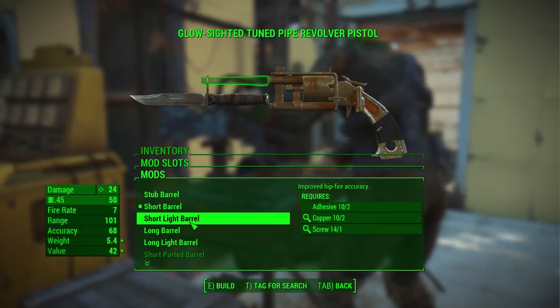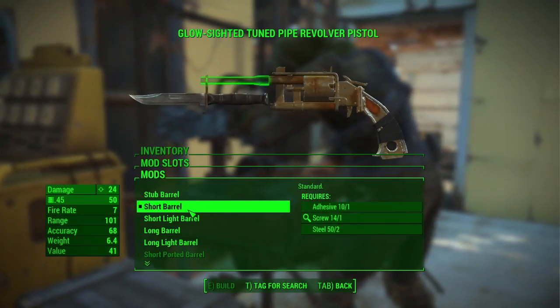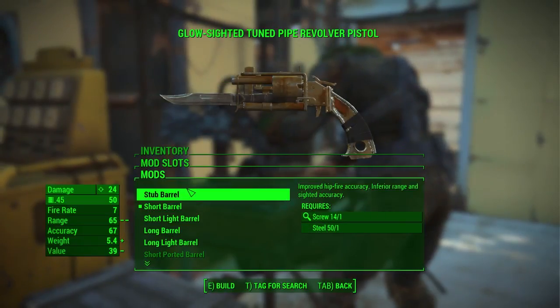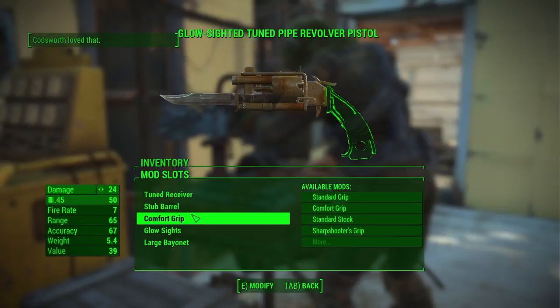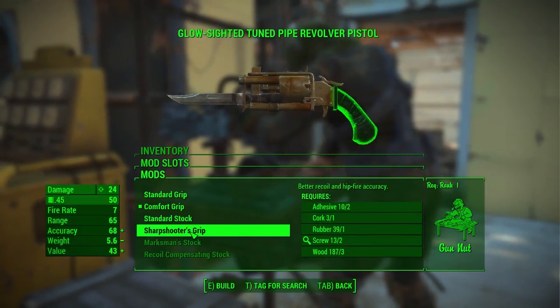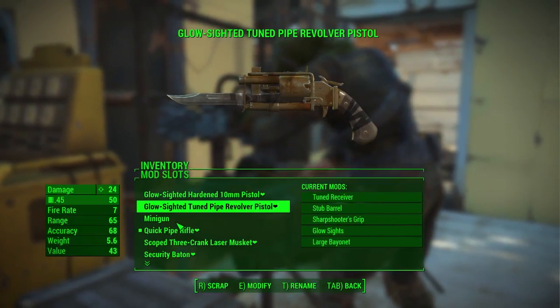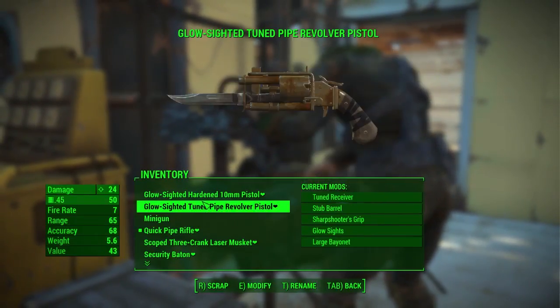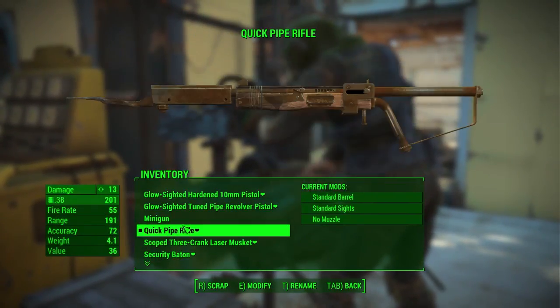Okay. So what do you need? Copper, screws. And you just need screws. Don't need the copper. I'll just go with the stub barrel then. Cool. And then I'll make a sharpshooter's grip. Better recoil. Yeah. And then the longer range one.